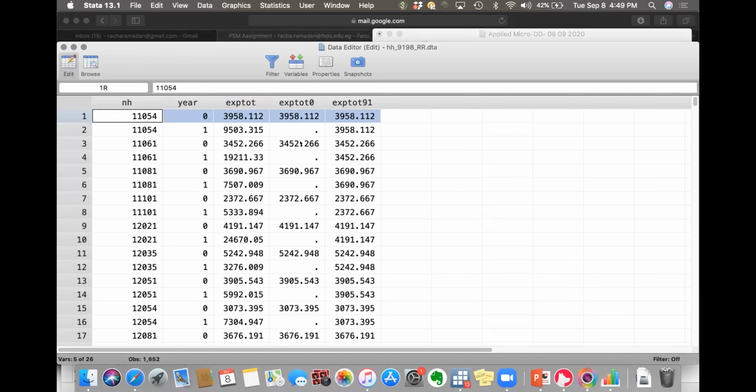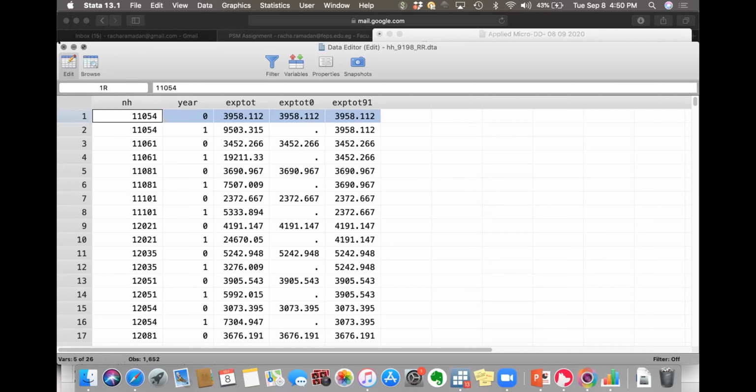It's just a way that I wanted to create total expenditure per capita for 91 and total expenditure per capita for 98 to be able to make the difference later. Maybe it's not the best way to do it. You can find other ways, but I didn't want to use reshape and lose observations. I can reshape it for all the variables that change over the years, and keep all the variables that are invariant over the years in one file, in another file, and merge it together. This is another option, but I just wanted to use different methods. Am I clear, or am I losing anyone?